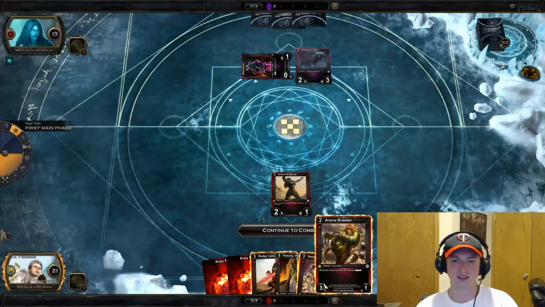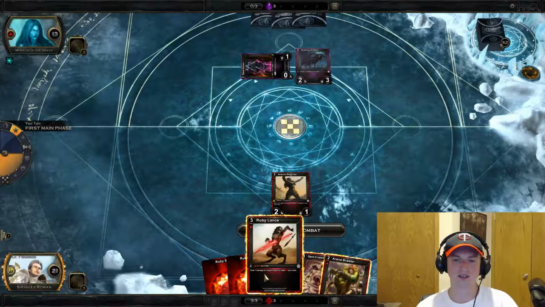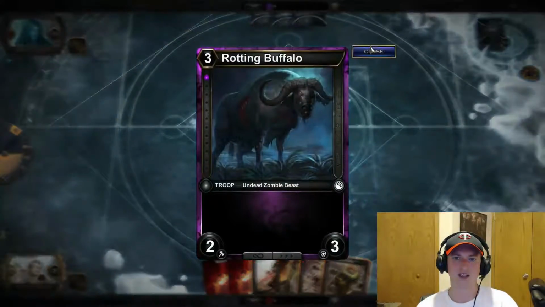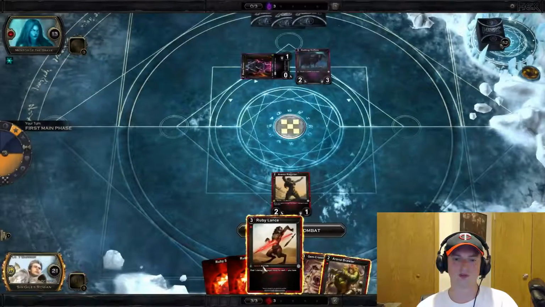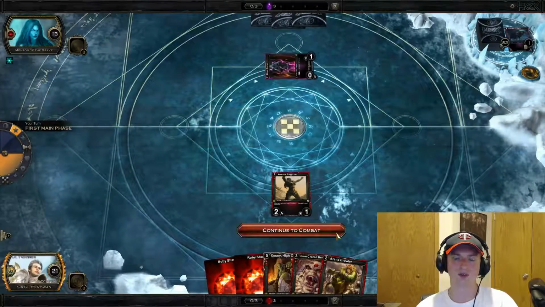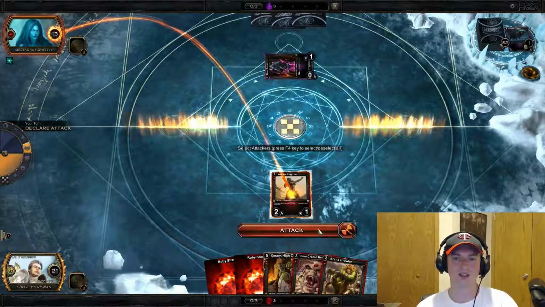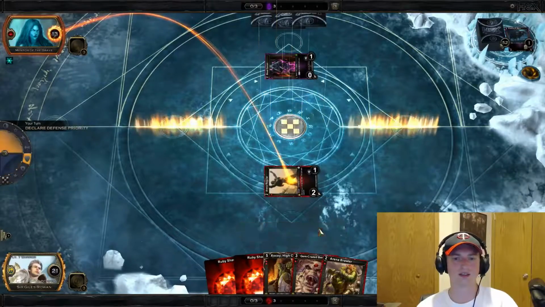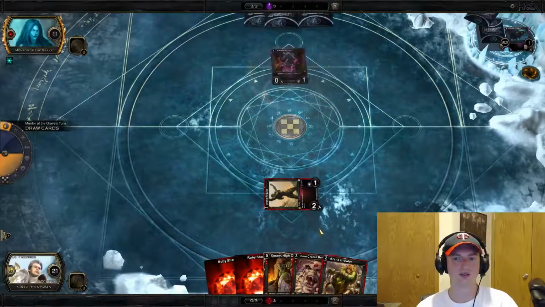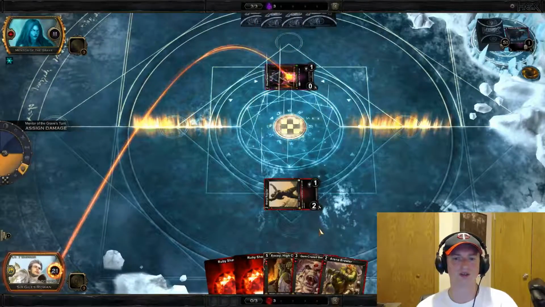Let's see here. You know what? Since we have this and he deals 1 damage for each red you have, these buffalo are pretty strong for how cheap they are. So we're just going to get rid of his buffalo. And since he's already tapped here, we are actually going to attack and deal 2 damage to him right away. And he can deal his 0 damage to me all he wants.